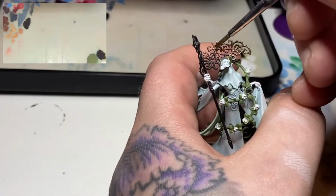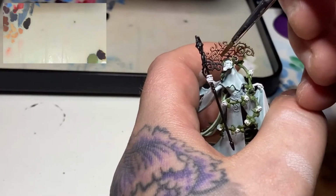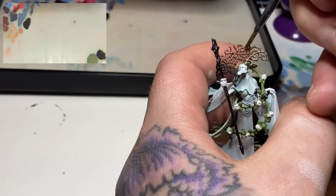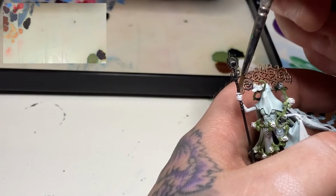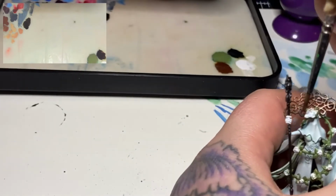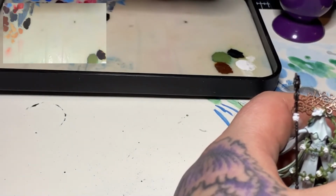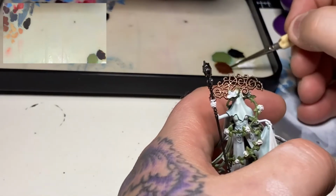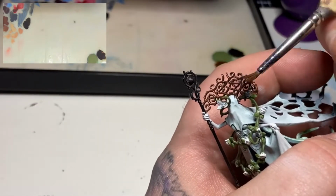Okay, so moving on to the golds, now that the Abaddon Black is done, I'm using some Balthazar Gold here as a sort of darker mid-tone base, and you can see that I've done the green vines. I did them before this step but decided that in order to make it a little bit easier for you guys, it's better to work in stages, and so we'll get all the golds done and then I'll show you the vine stage. So yeah, Balthazar Gold, make sure to get all over this.